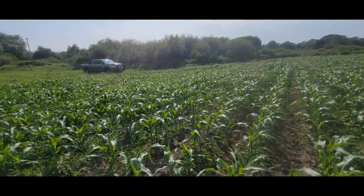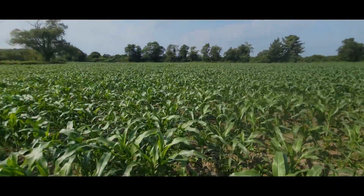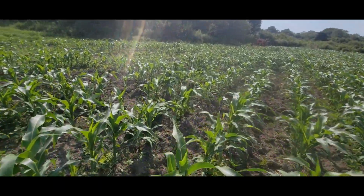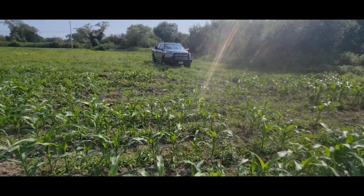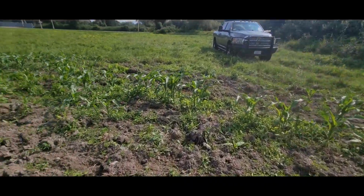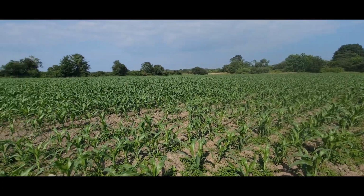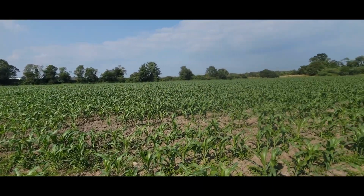This end of the field over here, definitely the weediest. Down there, not awful. I think it'll be a little easier running the cultivator through this with the corn being as tall as it is, because it's a little sturdier. I don't have to worry about knocking it over as much. That was my big concern when I was cultivating this. So, not bad. Maybe I'll make a video tomorrow when I'm down here.